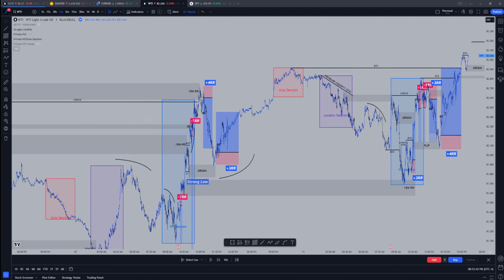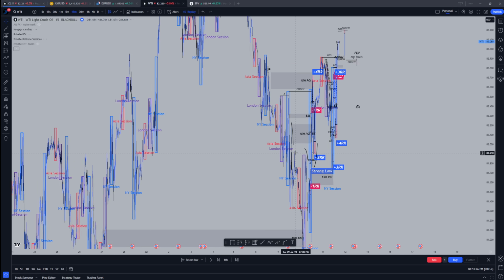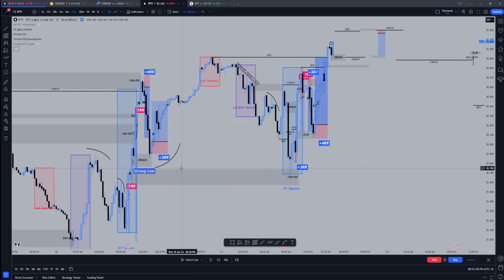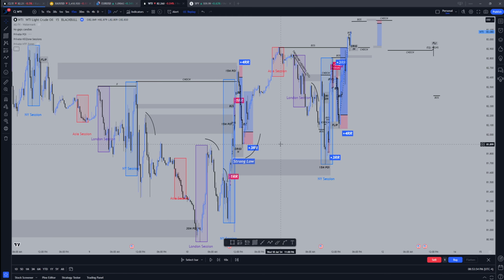on the next day, we had a 15-minute POI. You always start on the higher time frame. Okay, 15-minute POI, especially if there's a huge range. Also, just a huge range like this. But there, obviously, you want to be buying in discount.